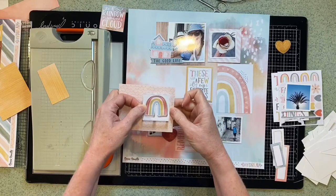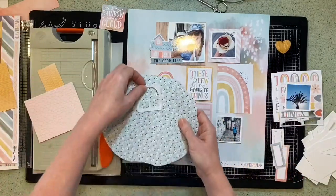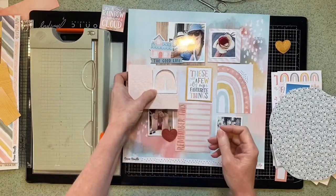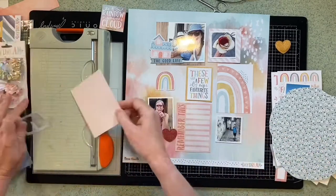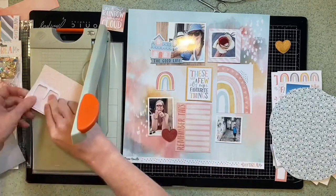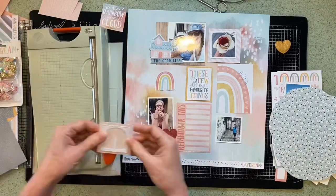This little rainbow that you see me holding came with the edging around it in the die cut pack. I thought this would be an ideal piece to use to make a shaker box. The sequins you see coming into camera are actually in this range, so I know the colors are going to be perfect — it seems an ideal match to use those sequins.